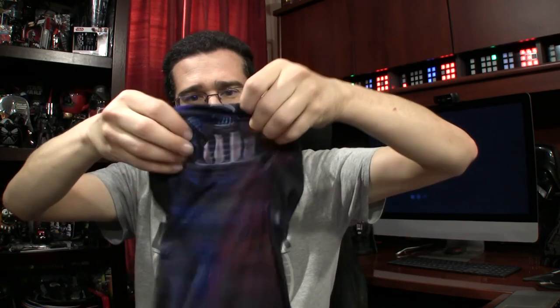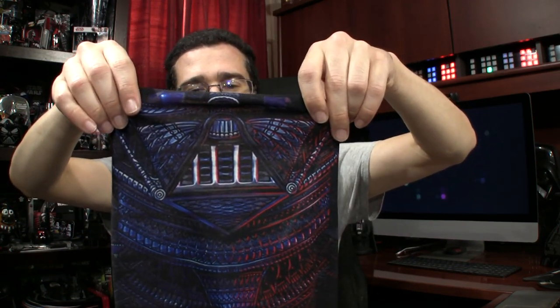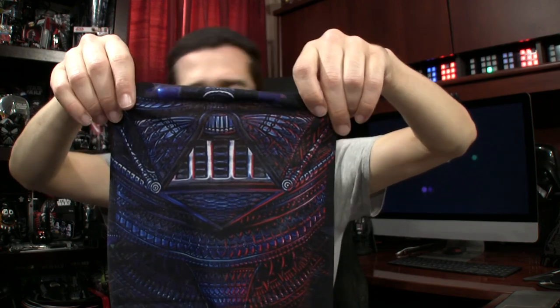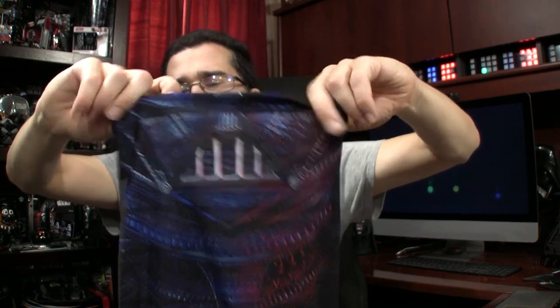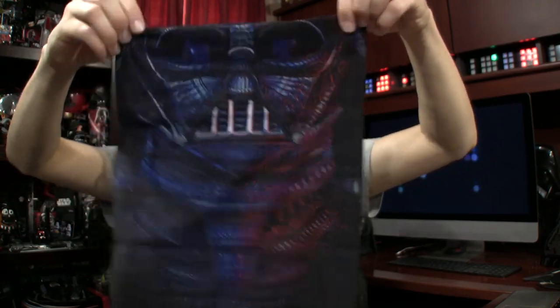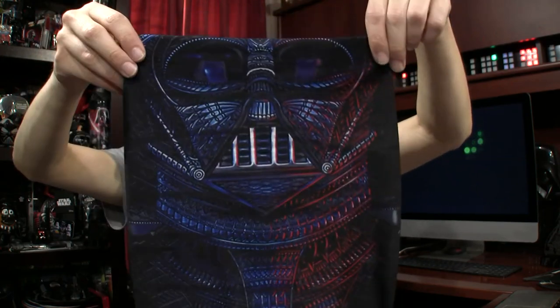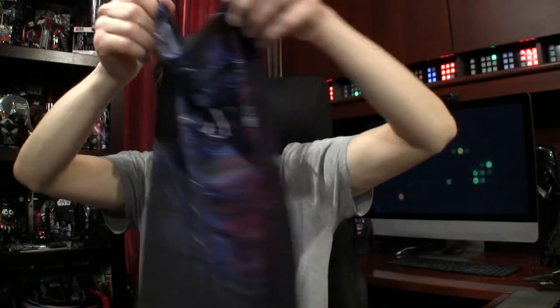This is something that I picked up because I wanted to have Darth Vader's face when I went out and about protecting people from my spittle. And this was relatively cheap, but given that this is a very cheap material, it was probably overpriced. Definitely not licensed at all. I like wearing things like this when I go out because sometimes when somebody recognizes the type of mask I'm wearing, they smile or they laugh or they point, and especially kids.